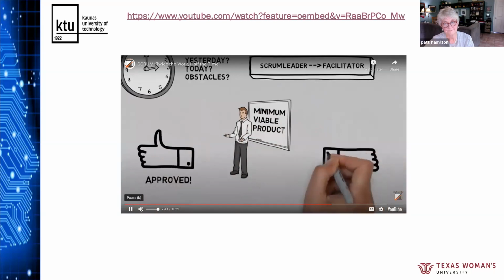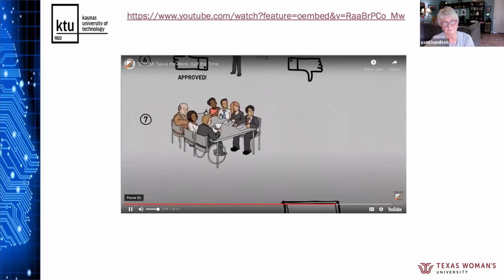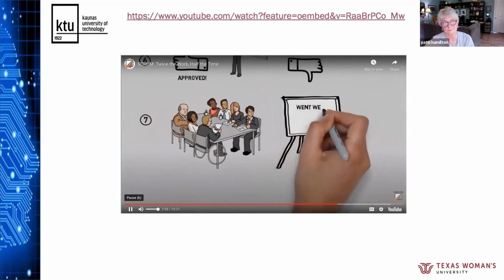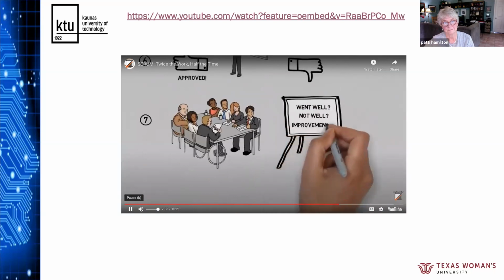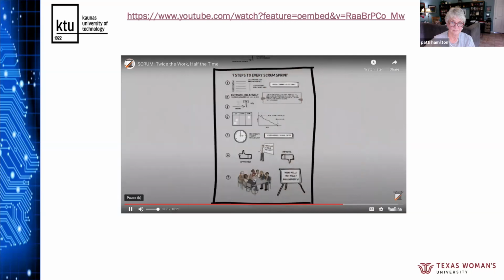The customer will let you know if they approve the feature, or they'll tell you to improve it. The final step of a Scrum sprint is to get your team together and go over what went well last sprint, what didn't go well, and what improvements can we make to the next sprint. After you've identified the things you can improve upon, you start the next sprint, going back to step 1.